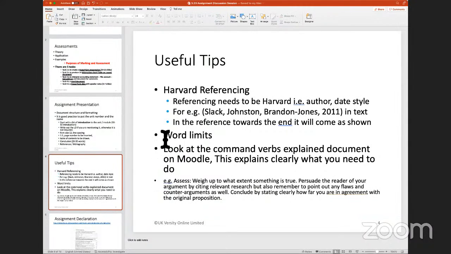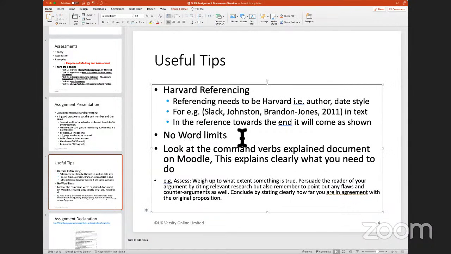Now, there are no word limits in the assignment. You can technically submit an assignment to me for 10,000 words, 5,000 words, that's all okay. But we want to do intelligent work. We want to make sure that we are not writing too much. We are making sure that we are not plagiarizing the work. What we want to be able to do is create and do the assignment within a certain word limit.